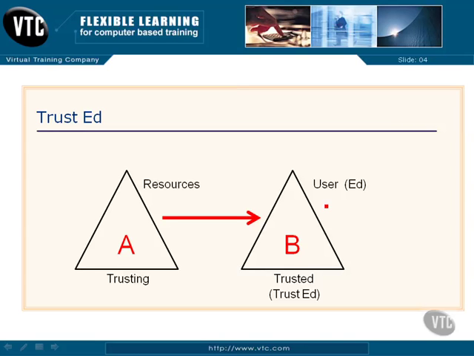So now when you sit down on one of these exam questions and they say there's resources in domain A and users in domain C. Well, what's our user's name? Ed. We're going to trust Ed. So when we start saying who trusts who, then A has to trust C, because C is where Ed is. So always remember, trust Ed. Find the users. The user's name is Ed.